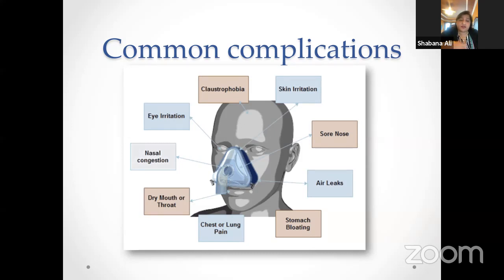Stomach bloating: sometimes if the patient is not breathing enough and you have a lot of oxygen, a lot of pressure around, it goes from the mouth down to the stomach, and you see air in the stomach. So it may give you a feeling of bloating. Chest or lung pain: when there is more oxygen in the lungs, it irritates the mucosal layer of the lungs. That may give you a pleuritic chest pain kind of feeling because of the extra oxygen. There is also some chemical reaction happening at the cellular level because of more oxygenation in the body. So that's something we are talking about, oxygen toxicity. Sometimes the patient will complain of chest pain, which is not cardiac related, but is pleural chest pain because of the oxygenation.